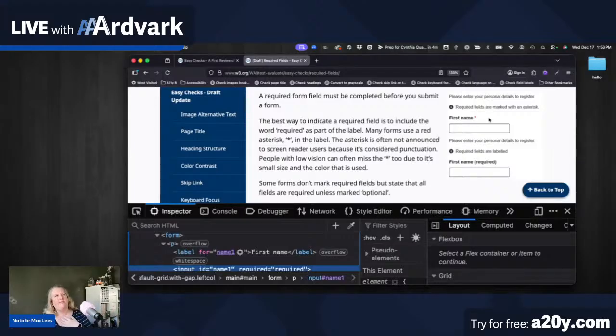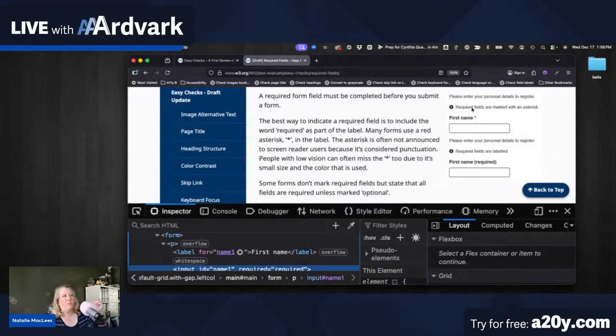You do have to keep in mind that if you want to use the asterisk for required fields, it is a pretty well-established convention across the web. So most people will probably have encountered it before, but it does require some extra cognitive processing, this extra cognitive load to associate a symbol back to a meaning that's listed somewhere else on the page.